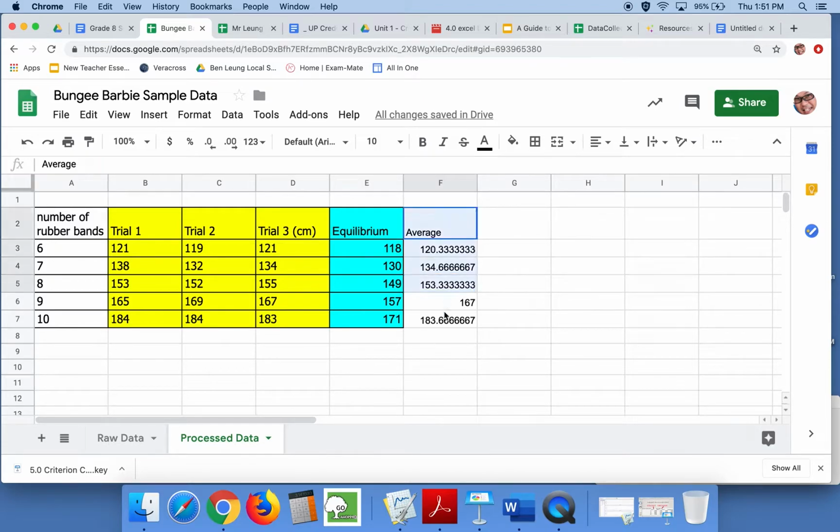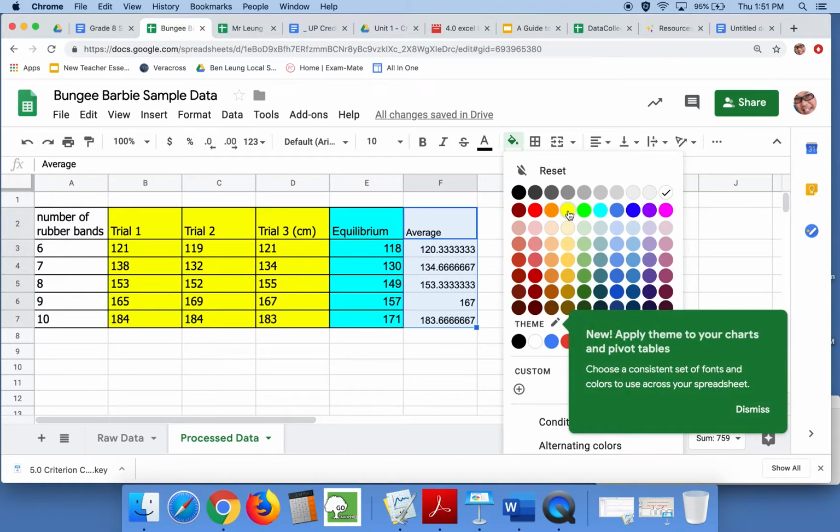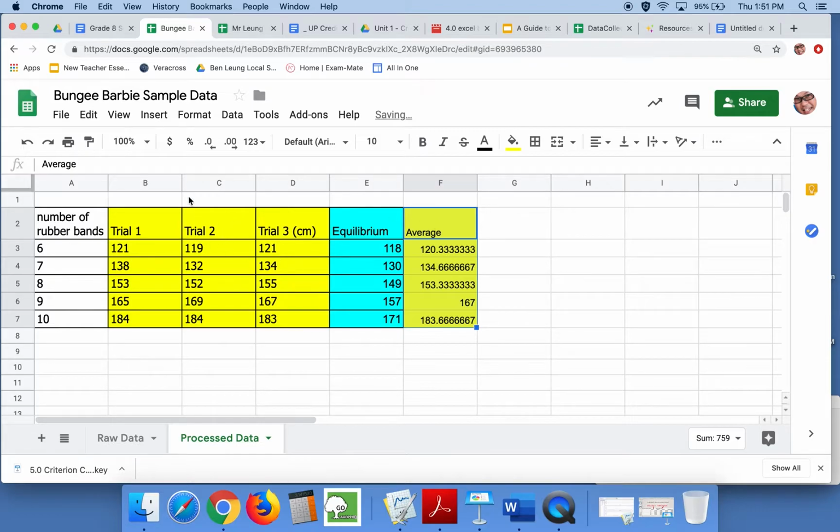Now something else we'll also need to calculate is the average distance. So this wasn't very well labeled, but I'm going to add a little label here. This is the distance Barbie has fallen. I'm going to center that just to make it look a bit nicer. So this is the average of that. Okay, so I should probably label that average distance Barbie falls.